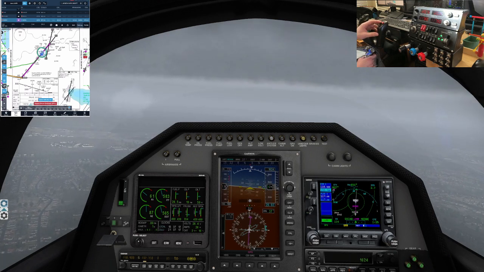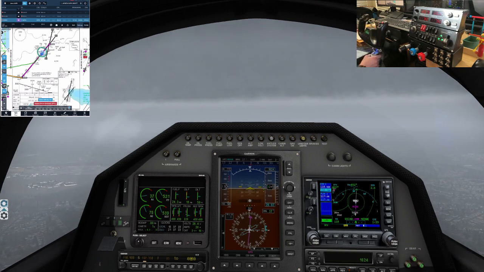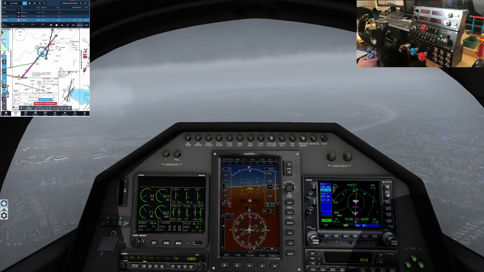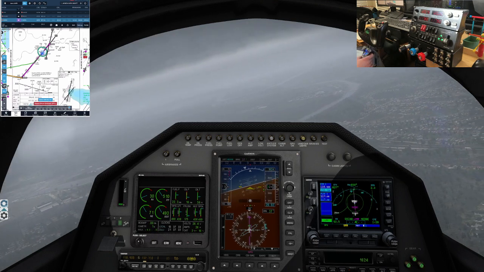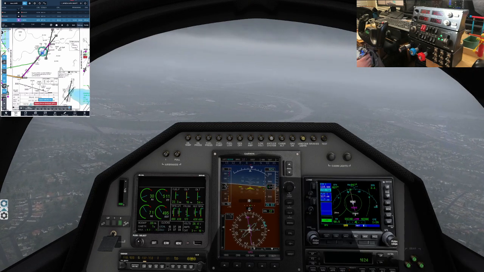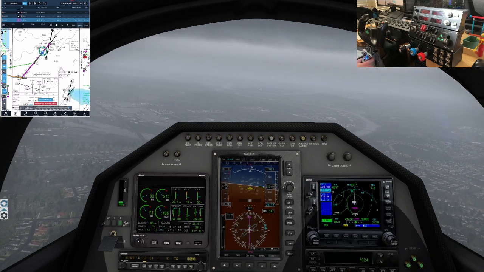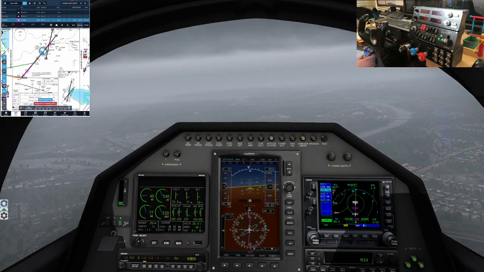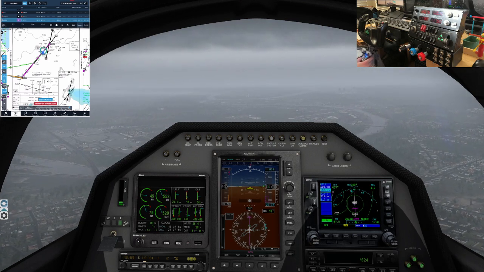Let's see what happens when I drop that second notch. Okay, and then I can go ahead. Bring myself back to center here. Okay, 100 knots seems a little sluggish with the controls, but I think that's a good approach speed.